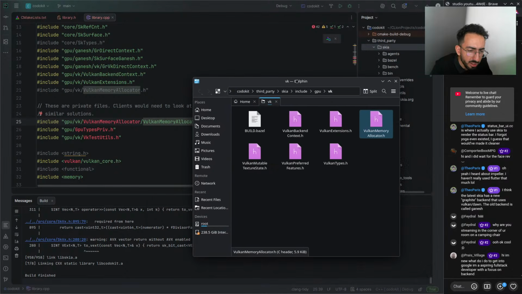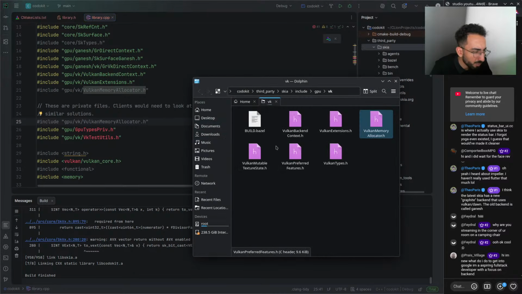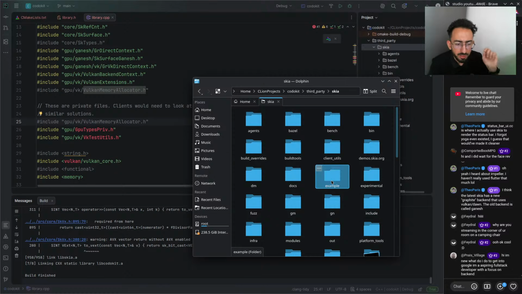And in fact, huh. Well, that's strange. And then GPU types. There's no GPU types. But I guess there's maybe src.